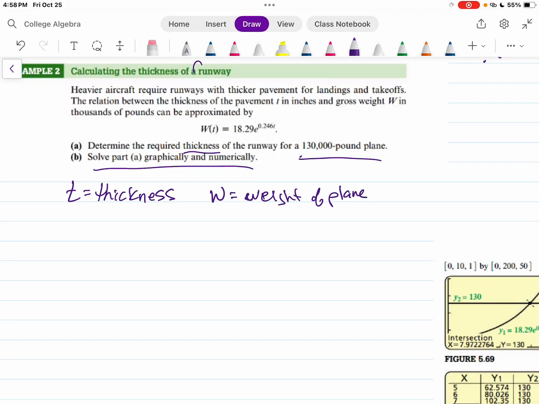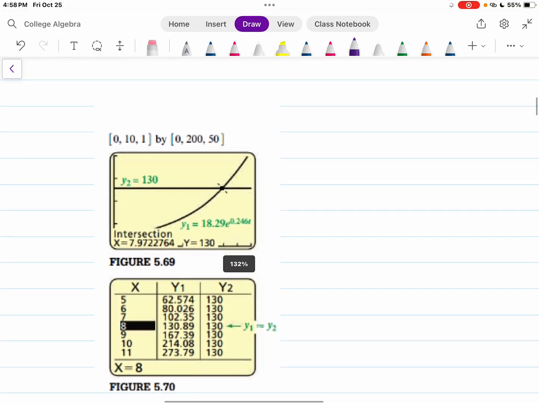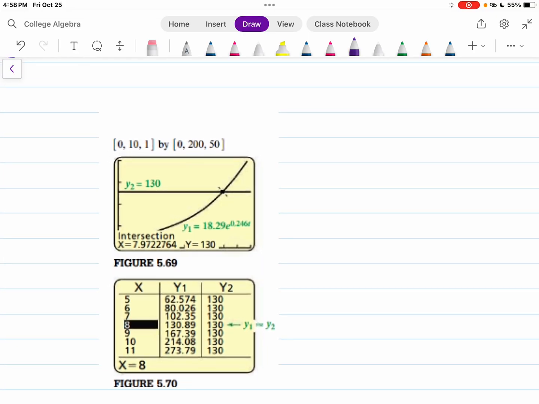Now, they asked us to do it graphically and numerically. I'm just going to solve it numerically by using algebra like in the previous lessons because it's faster. I did leave the pictures for the graphical method so we can match our answers up in a moment as we do this. I wanted to point out they'll recommend on some of the homework problems a scale to set the window by. So this first one is the X part of the window.